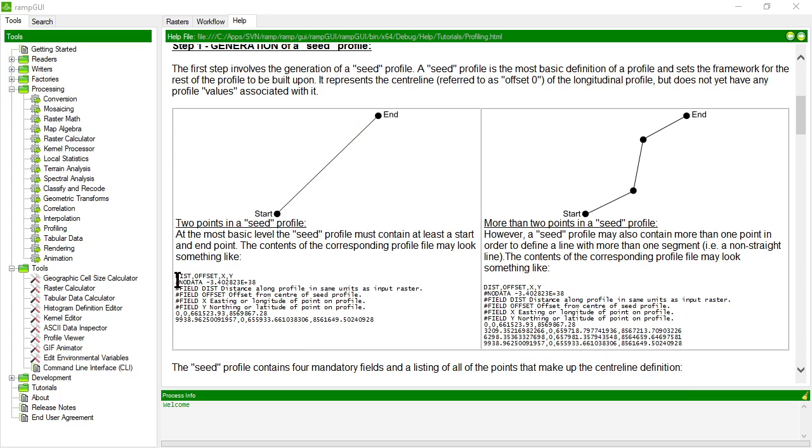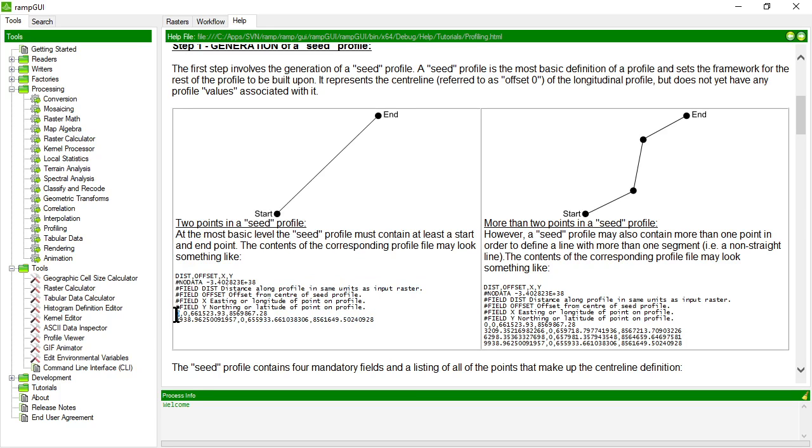You can see what this does in terms of the ramp profile data file. So a ramp profile must have, by definition, a distance along it, an offset, and an X and Y. So in this case, the center line is referred to as offset 0. And you'll notice that there are 2 points recorded in this data set.